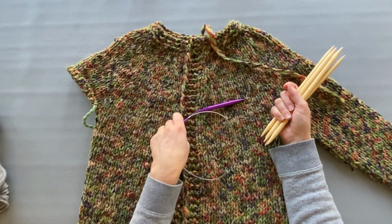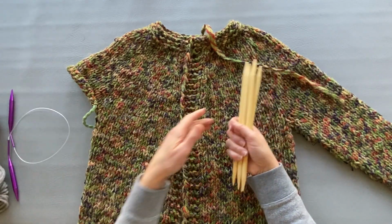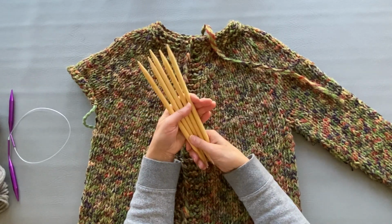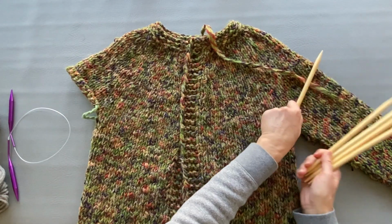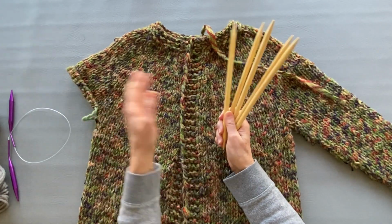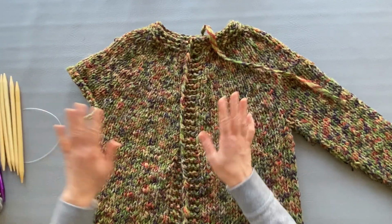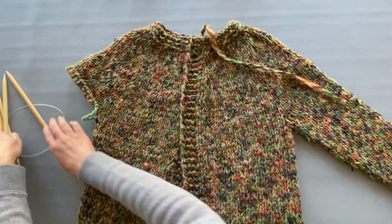And I'll tell you, I was suffering through it. And then I moved on to my double pointed needles for my sleeves. I already finished one sleeve, and I'll be doing another sleeve. I will be showing it to you. Anyway, let me explain what I did.